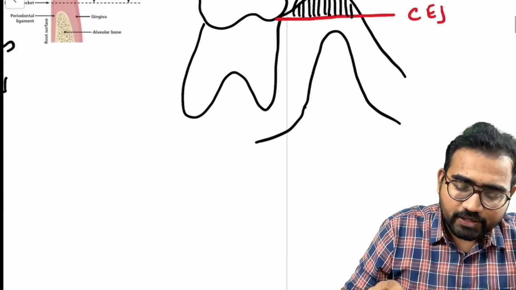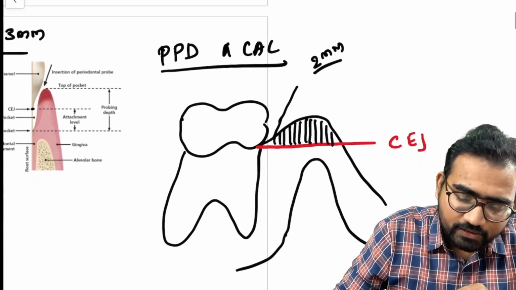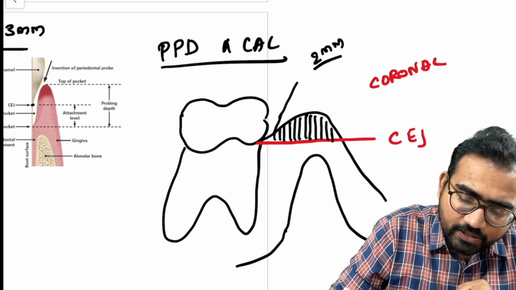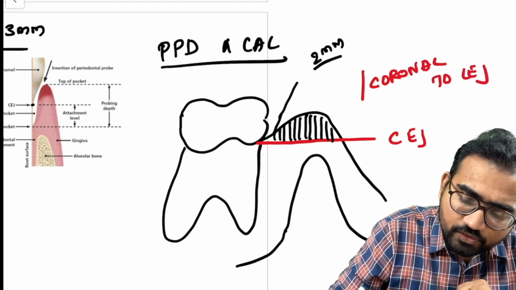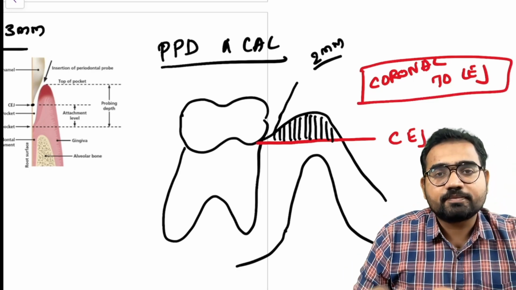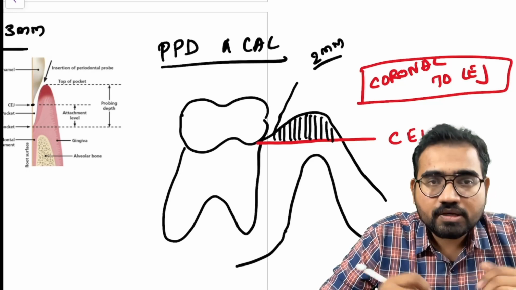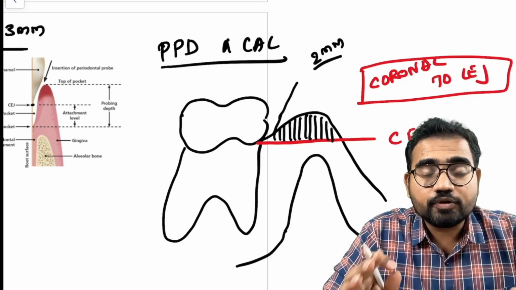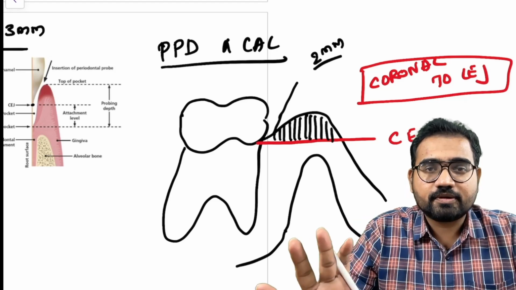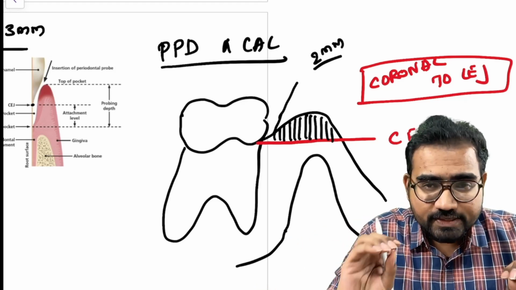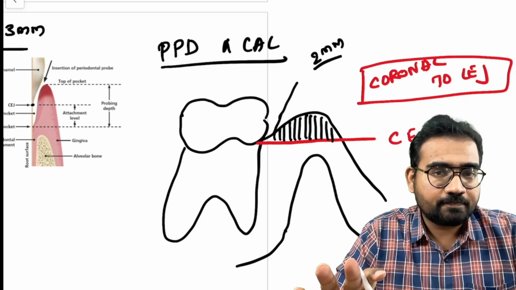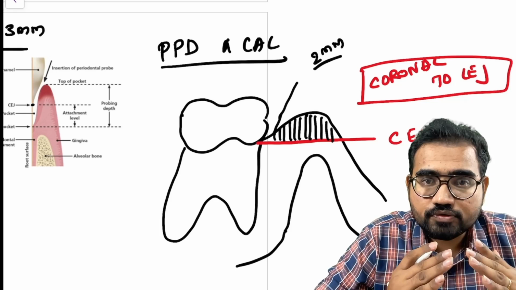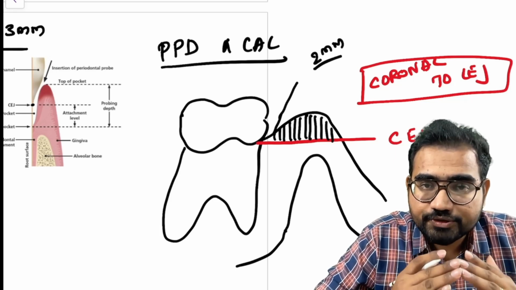Now I'm going to tell you three positions of marginal gingiva. One is, in this case, the marginal gingiva is coronal to CEJ. What does that mean, sir? It's very simple. A patient comes to you, the patient might or might not have a pocket, but I'm going to just look at the position of the marginal gingiva, whether the patient has any soft tissue loss or any kind of recession. If the patient is not having any recession, that means the papilla is intact, there is no black triangle, no interdental spaces, no tissue loss.